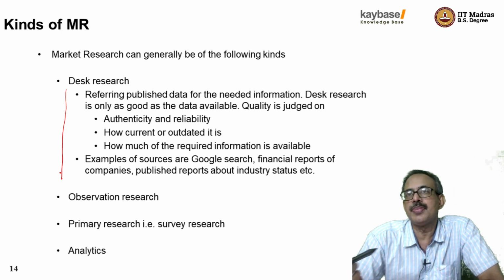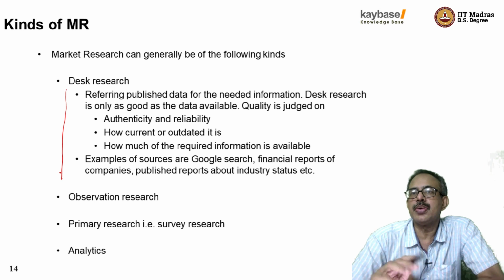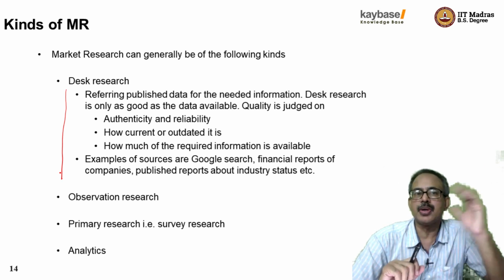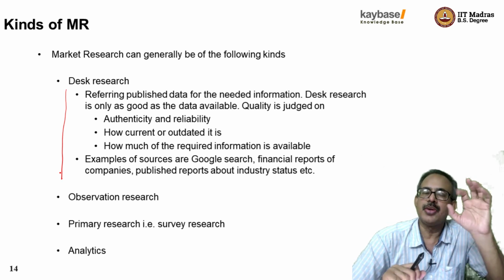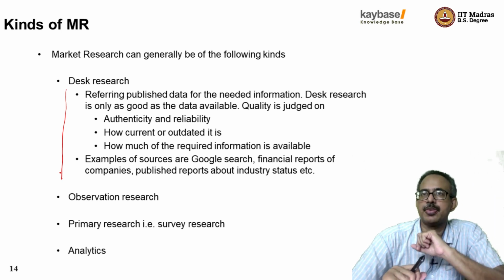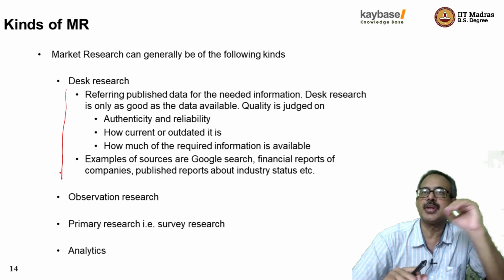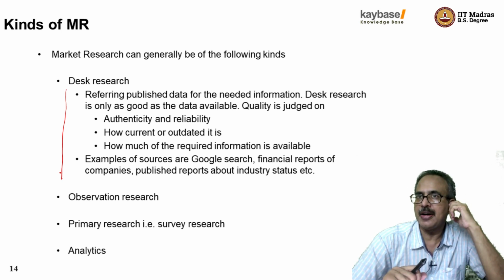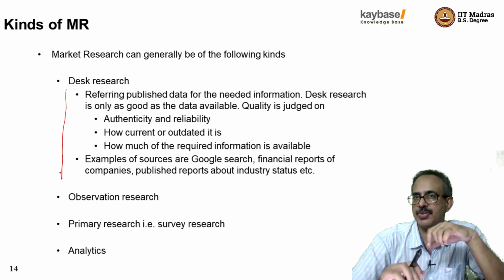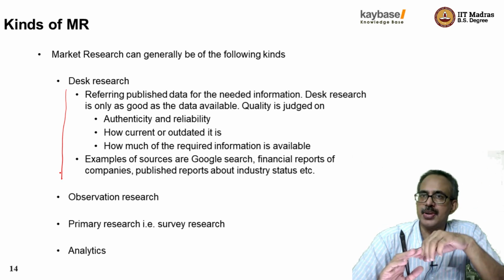So one example of this could be, which are the largest bicycle manufacturers in India? You can go to the internet and Google, say, bicycle manufacturers in India. You'll get some 10, 12 names. Then you can go to each of these companies' financial reports, profit and loss statements and so forth. From that, you will know how much sales they have, how much profit they have, how many cycles they have sold. So you can conclude which are the 5 or 6 largest bicycle manufacturers in India.